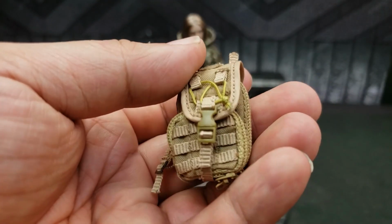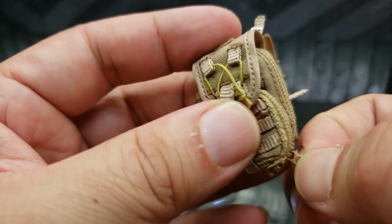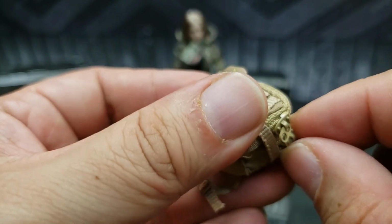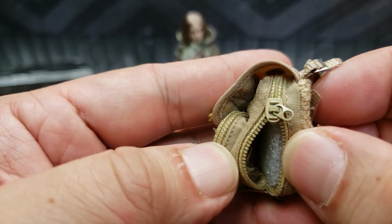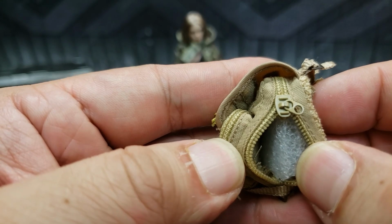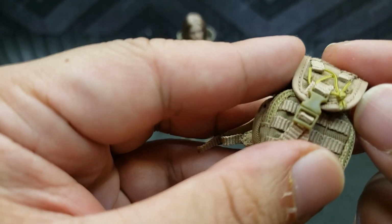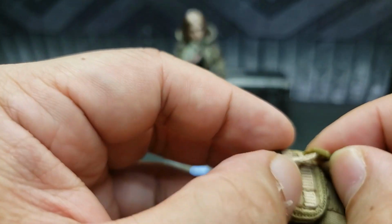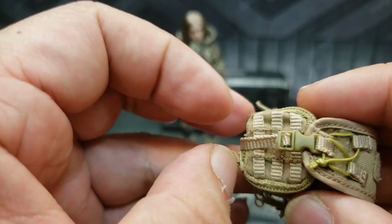Now it also comes with this rucksack. If you're curious about this rucksack, it does unzip, and you can put the optional hands in it, or you can even put the other additional ammo pouches that it comes with right there. You can see there's some foam inside already, and both sides do unzip. This one I believe can unlatch as well. Let me see. Actually, it doesn't unlatch. It's used with the Velcro you can see right there.